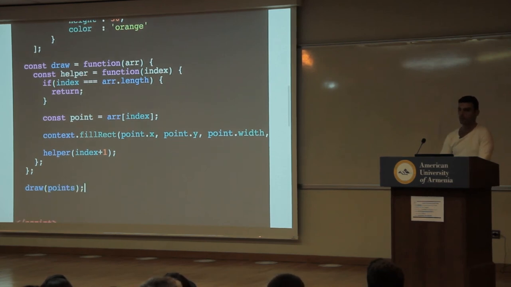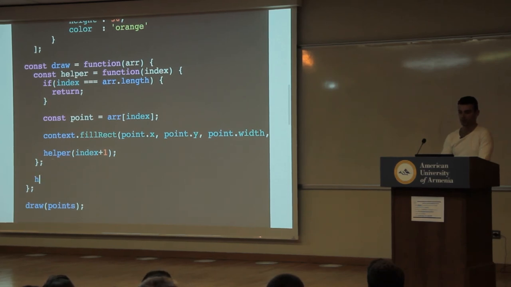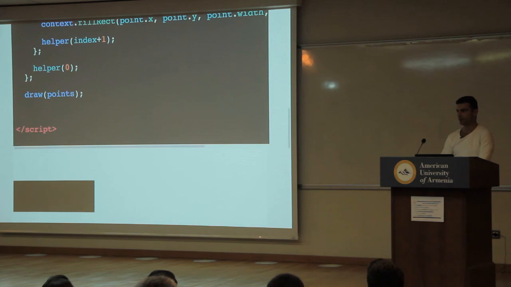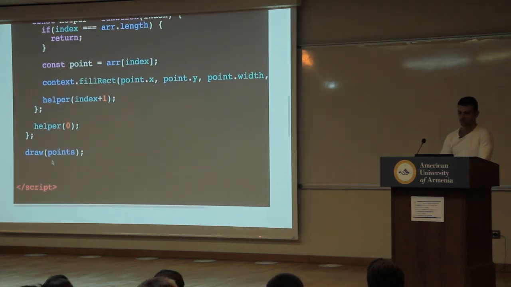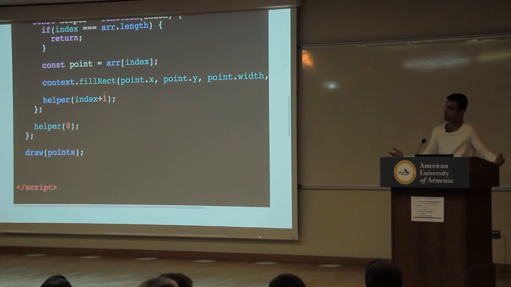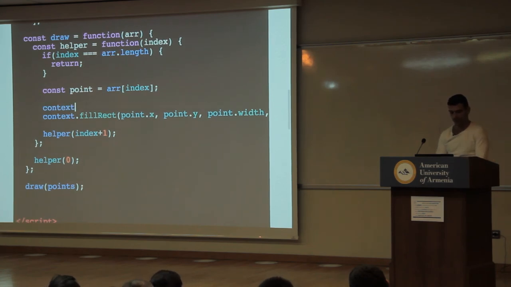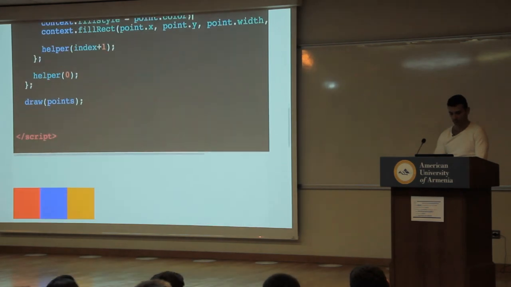And what happens? Look carefully. Exactly, helper is never called. And we get this beautiful black box. Why? Right, because we keep just doing fill rect, fill rect, fill rect. And if I just told you draw a rectangle and I didn't tell you the color, you would probably need some default color, right? Turns out the default color here is black, which is why you get black. So let's change that. So let's do context.fillStyle, and let's give it point.color. And we get that.